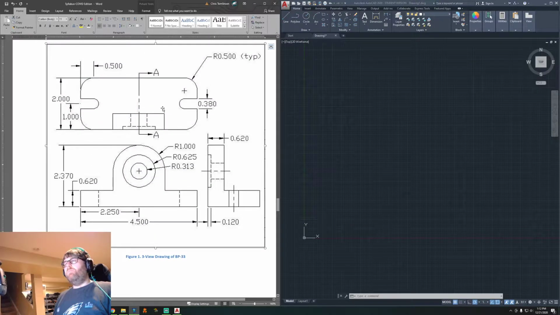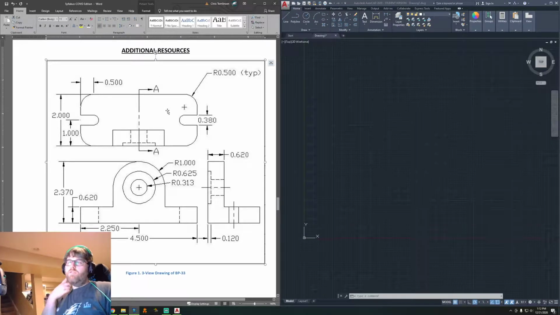But for this one, if you've never seen a 3-view drawing before, these line up. So if we drew a vertical line here, the left edge of this will line up with the left edge of this, because it's showing you the same thing. And then similar down here, the bottom of this and the top of this will line up with that. And the thought of this is, if you're trying to find something that I could use to represent this around me, but I don't have it.